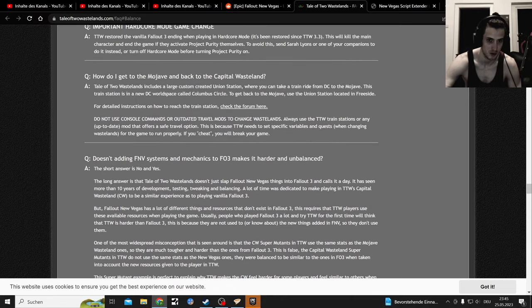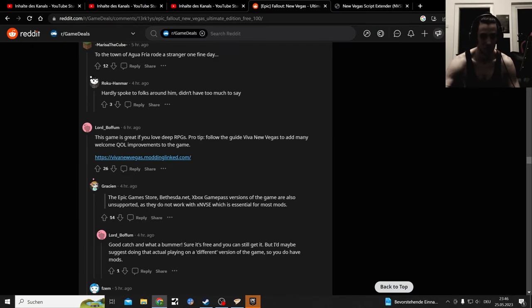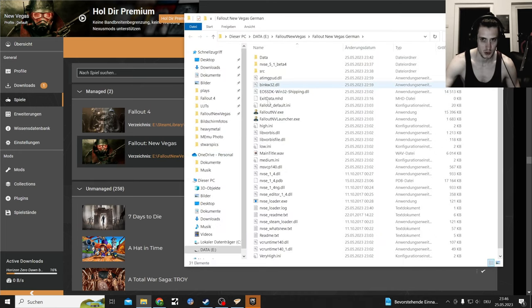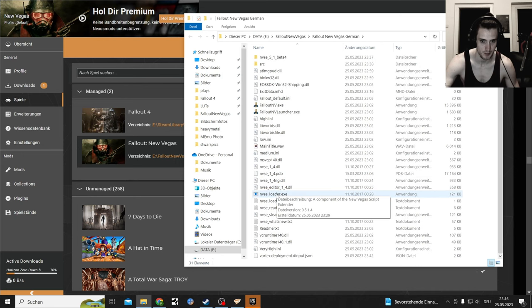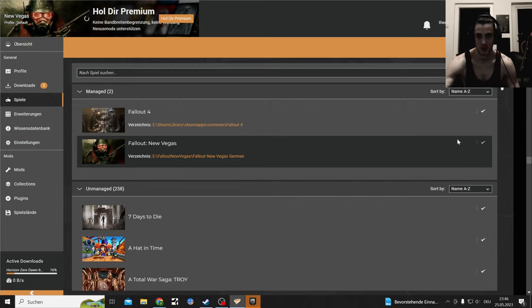I already failed with that one time because it's all in English. Now I have to edit this video together in a way that it makes sense, because I already tried modding it. It gets recognized by the Vortex mod manager. And it also has the right loading order, but when I click the New Vegas launcher, I get an error message. And if I try to launch it here, I get an error message. That is the problem here.